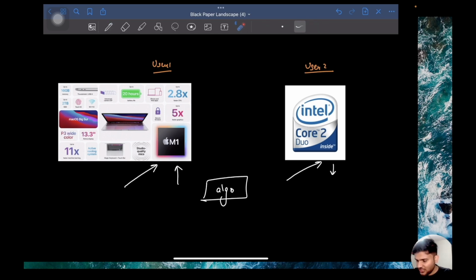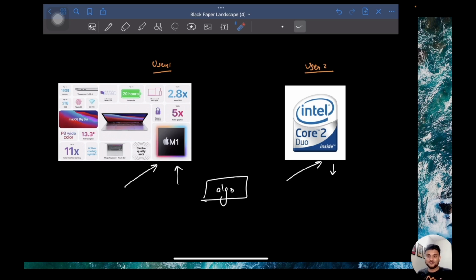As a software engineer, we cannot make an algorithm such that if the user has a good system, our algorithm works very well, and if the user has a bad system, our algorithm says just get a new system. We can't just ask our users to do that.